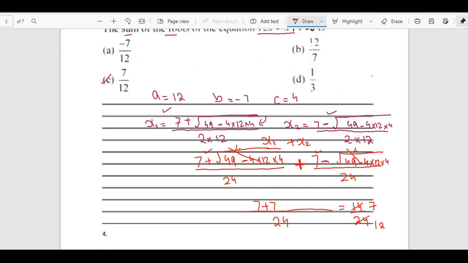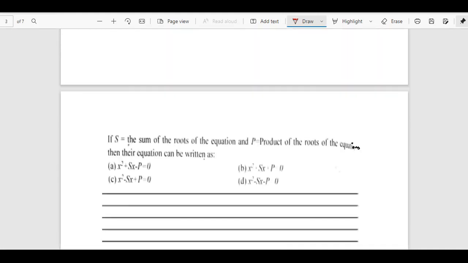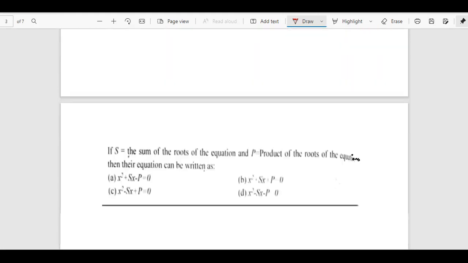Now, obviously, questions are easy. They are a little time taking, but you need to save time. You guys have seen that without doing such multiplications, I'm able to solve questions. If you start wasting your time with these multiplications, just know that you're going in the wrong direction. NET is designed in such a way that students are able to do it without calculators. Right. Now we have this fourth question.